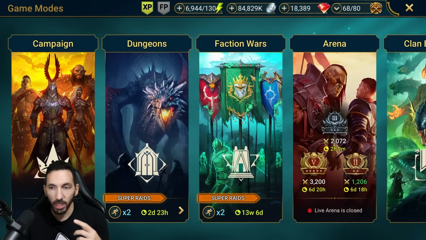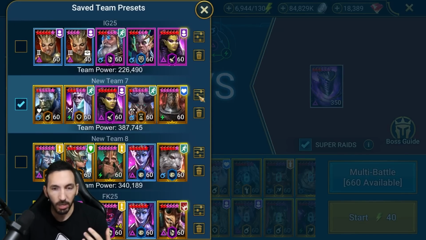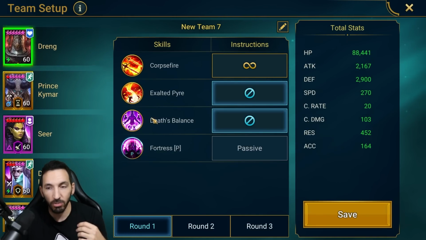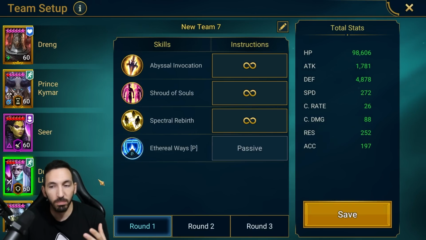Let me just show you the gear. In terms of speeds and everything, it's much easier to show it through here. And then you just go tanky, right? So 88,000 health with 2,900 defense on Drang, plus the aura there on the leader slot, 270 speed, 450 resistance, so we don't get the defense down debuffs and the heal reduction debuffs. I could have done that on Duchess. My Duchess is basically built for the arenas, so I didn't want to change her at all.